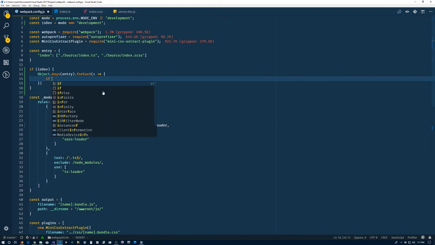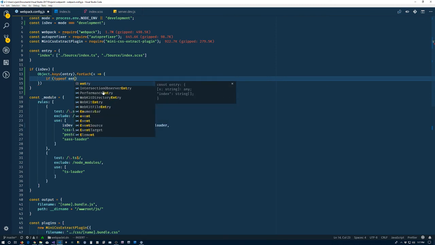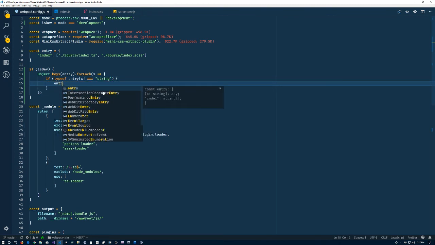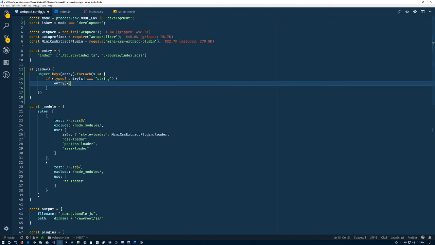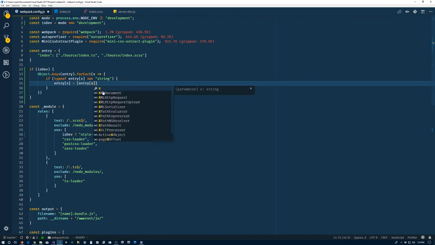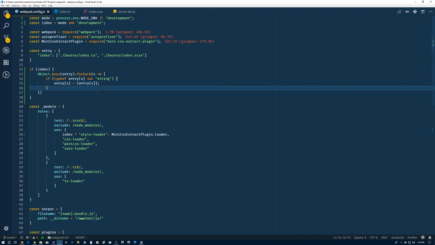So let's just go ahead and say if typeof entry x is equal to string, what we'll do here is to say entry x equals, and we're just going to wrap the current entry, which is a string, into an array. So we have an array of one string.